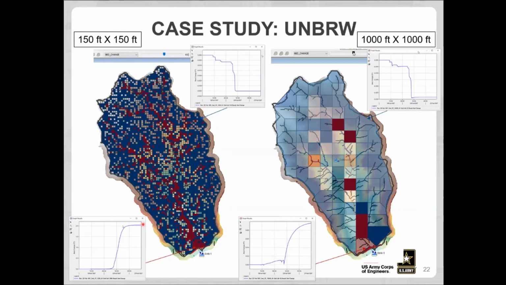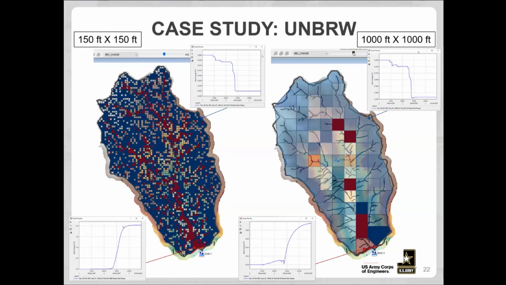And then moving to 1,000 by 1,000, upstream is a bigger cell and we have this much erosion, and downstream we have this much deposition, but this time it's close to 0.1 feet, because it's averaged over the whole big cell. But with 150 by 150, it's pretty much channel area. That's why we have 2 feet of deposit.